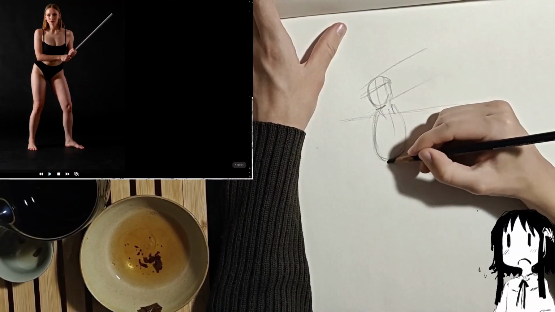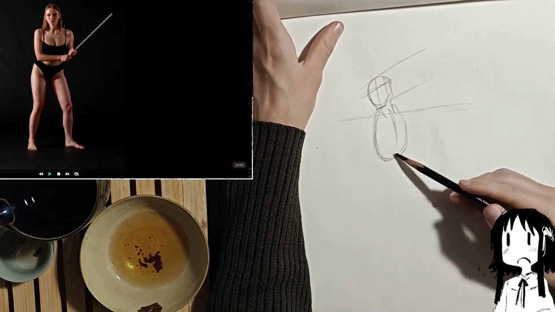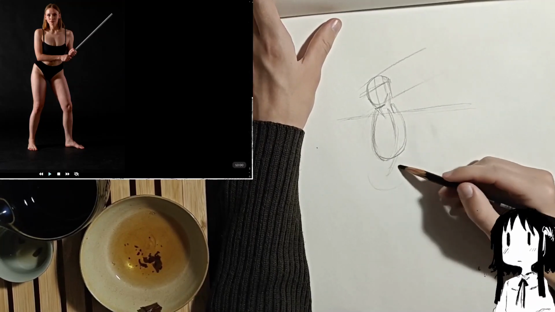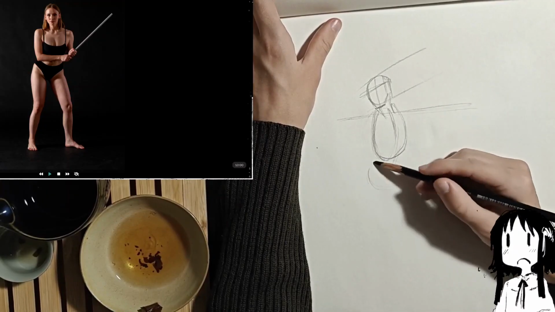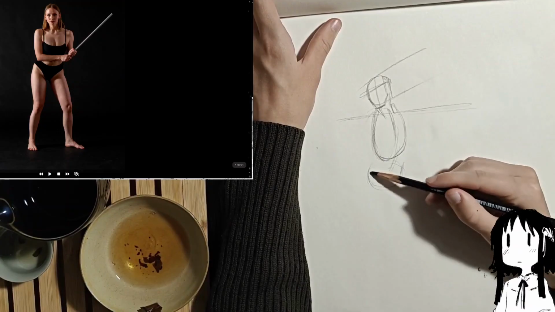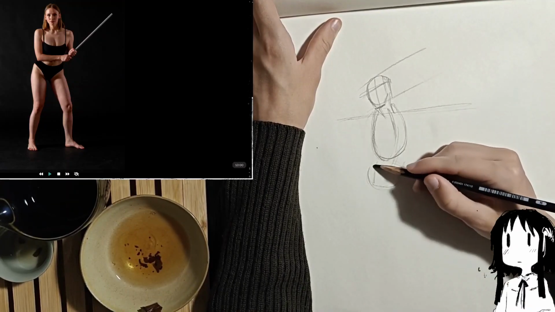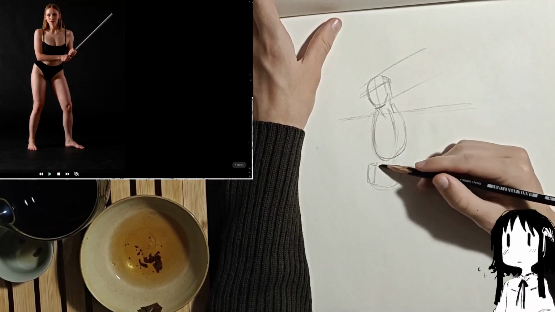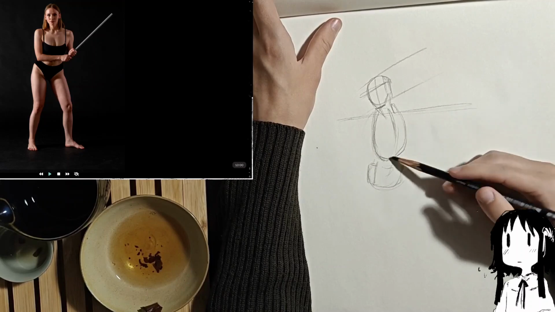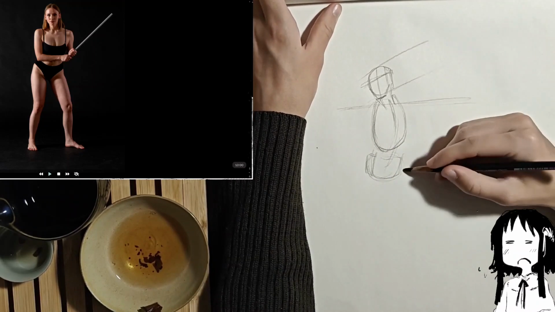You could even do the central line of the ribcage. Now go from that to the pelvis, which in here is pushed back a little bit more. Think like this. And then the two legs.